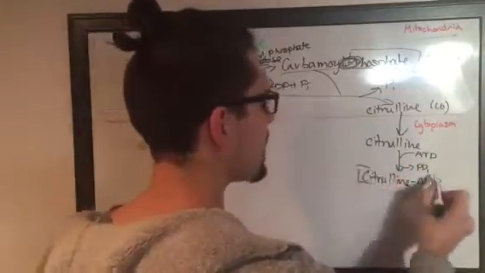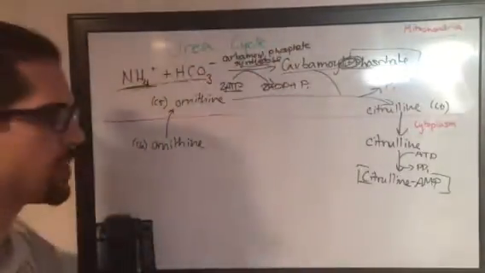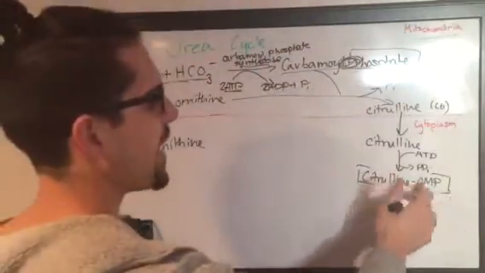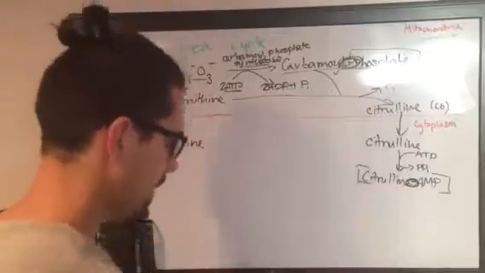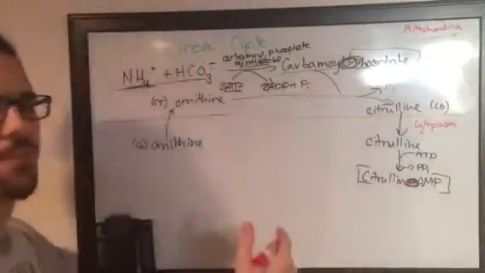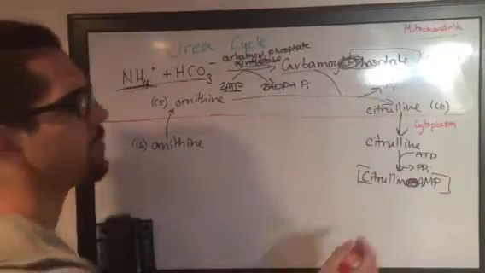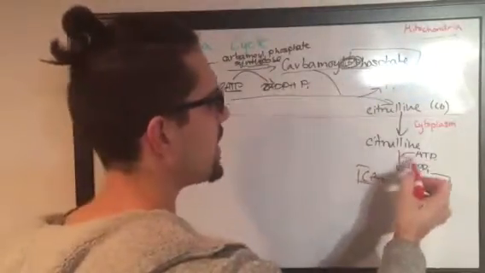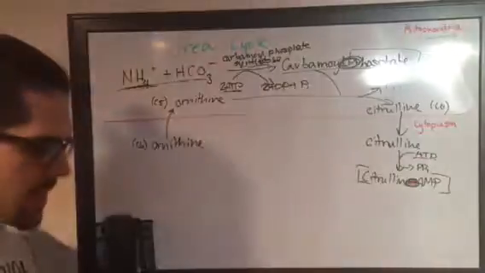This is an intermediate state that does not last for very long. This is a really high energy bond, especially this bond right there. Let's draw it in red just to make that abundantly clear. That is a very, very high energy bond. It was the splitting of 2 ATP. It's on there, it's high energy.